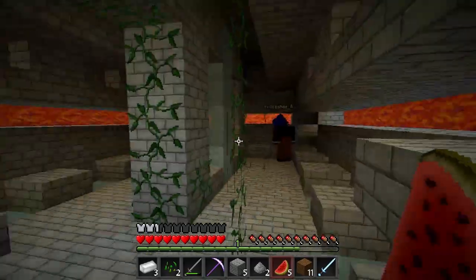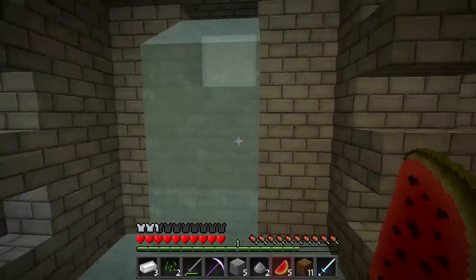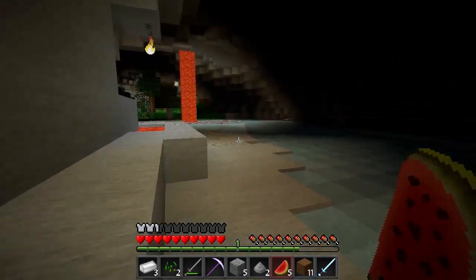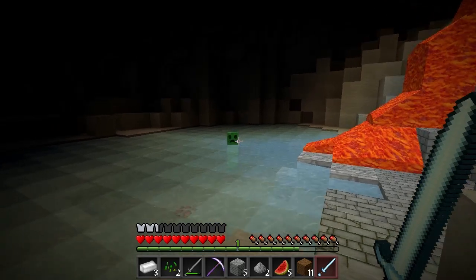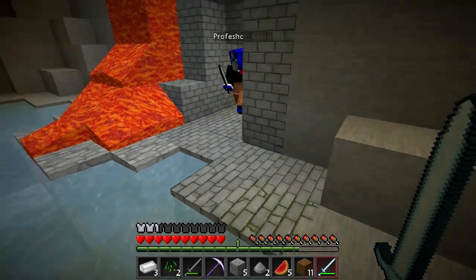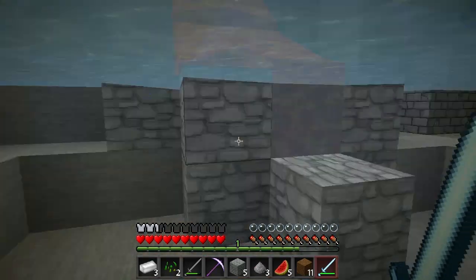So this guy's a little bit trickier than we thought. I was like, oh, this is going to be pretty simple. I don't think he's put too much into it. But no, a bunch of crap. Oh, creeper. Why don't they ever just fall in the lava? Like, good little baddies. Good little baddies.